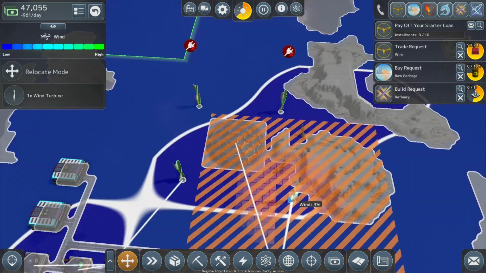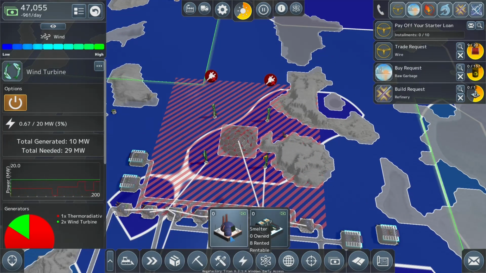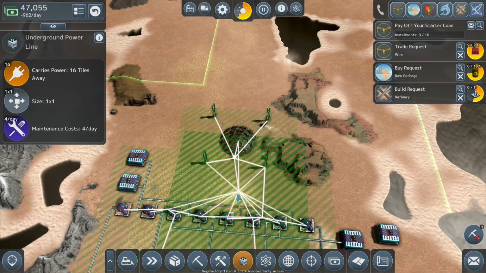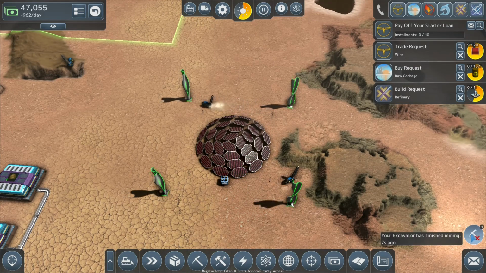Can be there. Oh, and then we want to connect these all up with a power pole. I think if I just put one there, it's going to cover everything. There you go. Boom. That connects everything together. Awesome. Okay. Right. What's wrong?